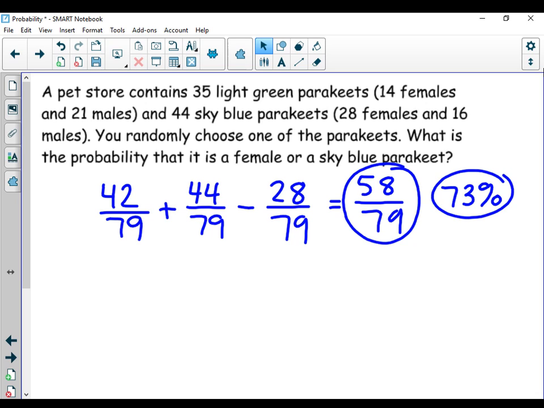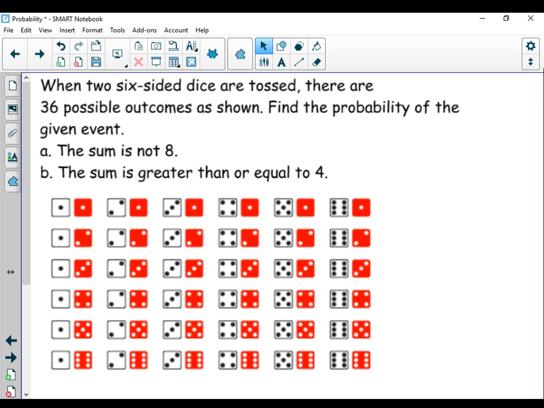So the next one is nice only because the visual is there for you. If the visual was not there for you, it'd make things very difficult, because you would have to write out all the possible outcomes. Since the visual is there, you don't have to create all the different scenarios where it says 2 6-sided dice. So this is when they're specific. They're saying you're rolling 2 of them. They're both 6-sided, okay? There are 36 possible outcomes as shown.